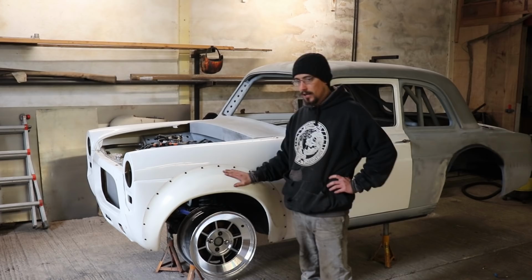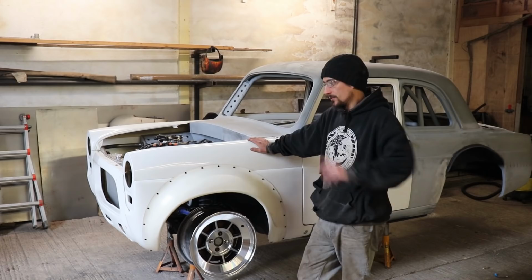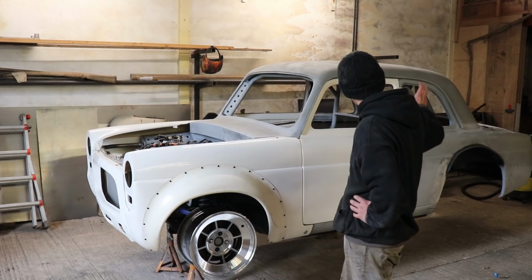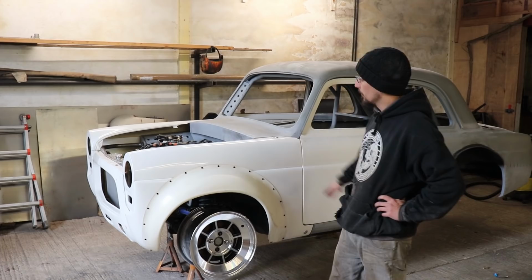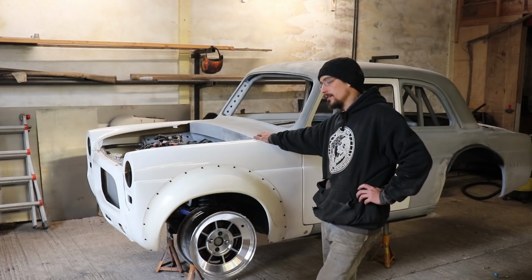Still got loads of suspension parts to buy for the back. Still got to get the subframe blasted, and then once I've got all that together, I can get the back done, back arches on, and I need to buy some tyres, get them fitted, and then we'll actually be able to drop the car on the floor, on its wheels. That's when you get the first look at what the finished car is going to look like.